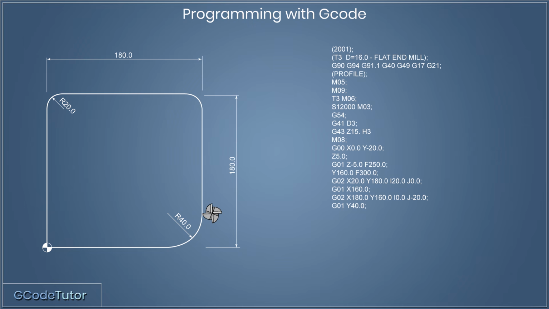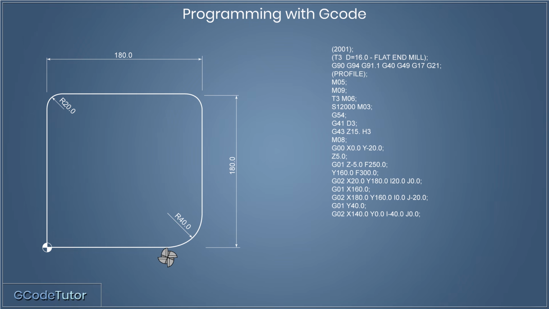So for this straight line move, we're coming down to a position that's 40 millimeters above the datum. We know this position because the radius is 40 millimeters. So G01 Y40 will bring the cutter down to 40 millimeters above the datum position in the Y axis. Now our final radius here is a 40 millimeter radius.